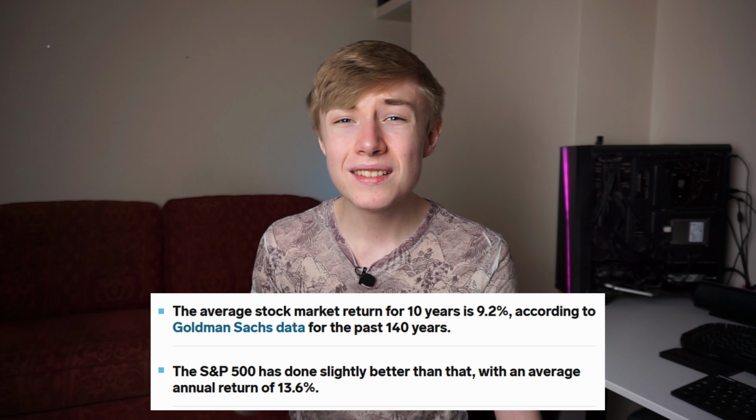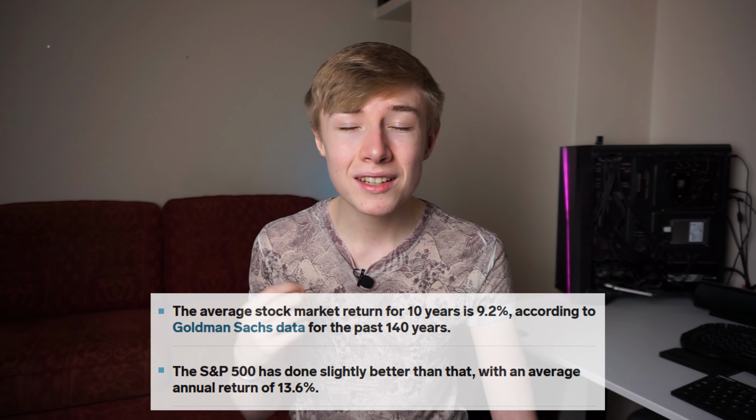But then if we look at the 10-year returns of this exchange traded fund, this is where it's lacking, and currently it has only generated a return of around 6% annualized. This means that whilst yes, in the last 5 years it has vastly outperformed, prior to that it hasn't, and this suggests to me that this could be an issue for a long-term investor. In my opinion, with interest rates at all-time lows, this leads to investors buying more equities as their money doesn't do much in cash or bonds.